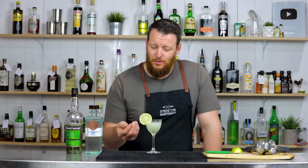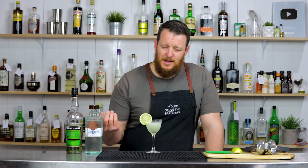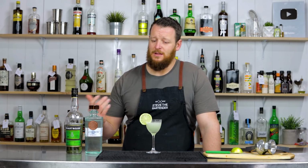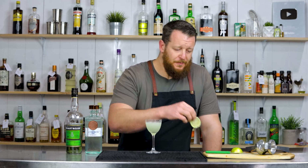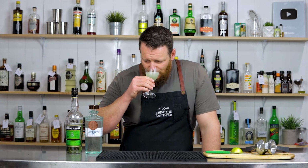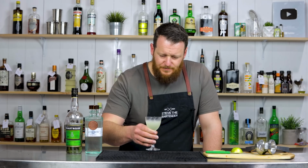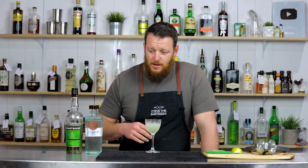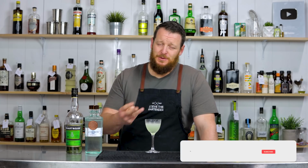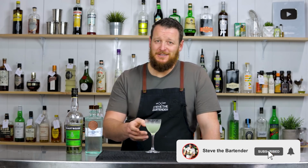With only 15 ml of the green chartreuse, the herbaceous notes are there, but it's a lot more subtle than the last word, obviously. Works really well with a citrus forward gin. Three ingredients, super simple cocktail. I quite like this.